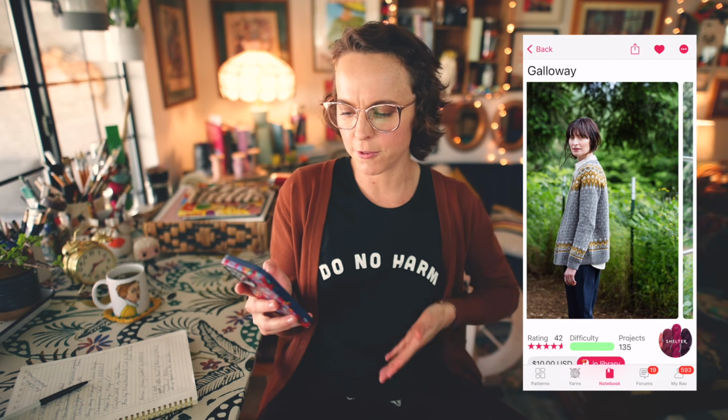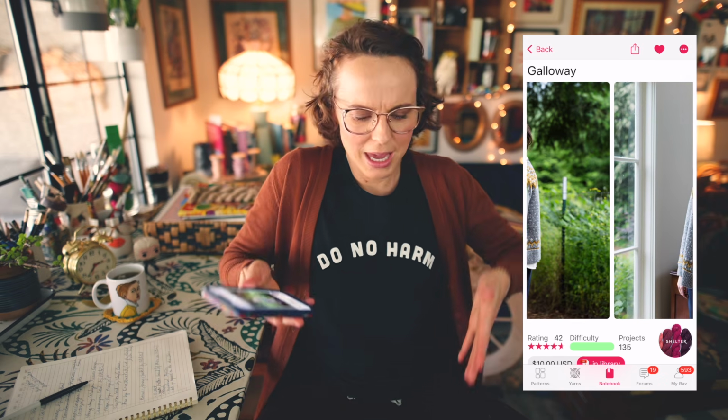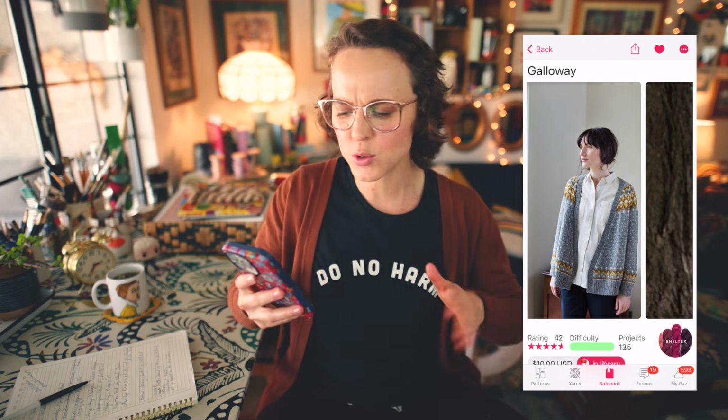When I first discovered this design, my jaw dropped at not only the gorgeous color work, obviously that's beautiful, and I really love that. I think that it has a really great shape. It almost kind of seems to fall a little forward in the front, kind of like hanging forward and down. It's really hard to explain what I mean there, but it just has a real nice put together look.